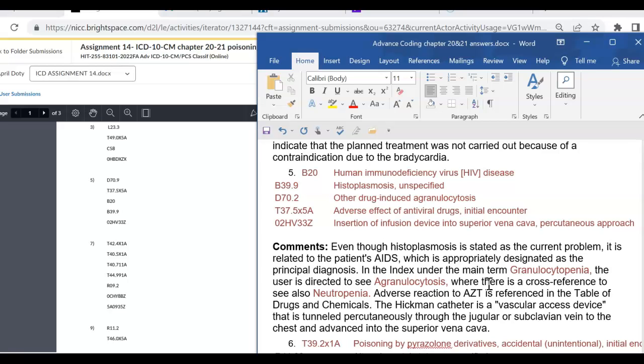So whenever AIDS is related, same thing if they come in with sarcomes pneumonia, AIDS is listed first because they're related together. If you have something totally unrelated like a fracture and the patient has AIDS, then you would list the fracture first, the AIDS code secondary. But if it's something related to AIDS, B20 always comes first. All right, so your T code looks fantastic. B39.9. Otherwise, you did a really nice job on this one.